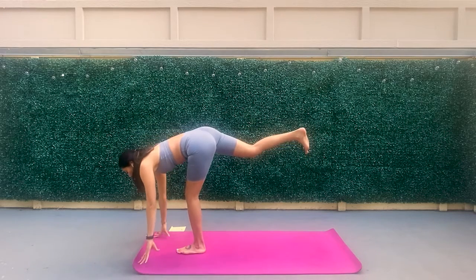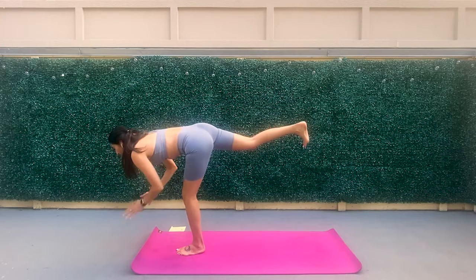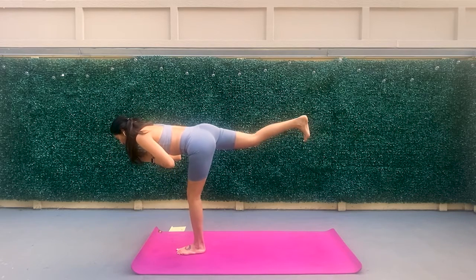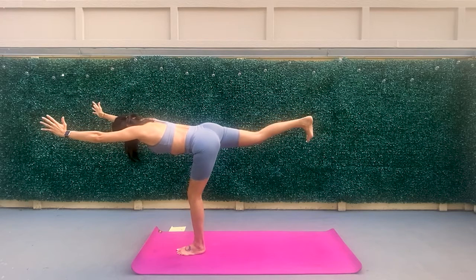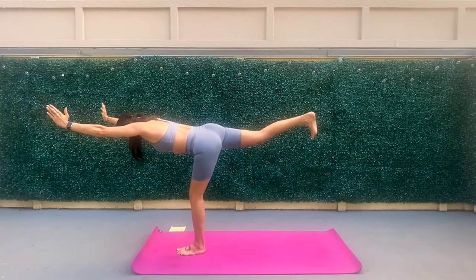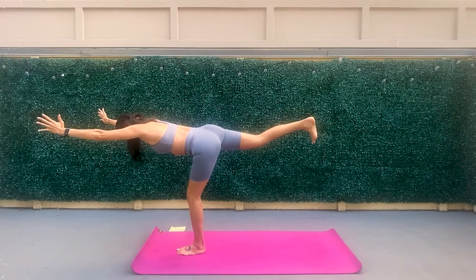You could always place the hands on the floor for a little bit more support. If that feels okay for you, you can bring the hands to a prayer position. If you want even more, try bringing your hands overhead. Actively flex that right glute, right hamstring, our core here. We'll take one more breath here.